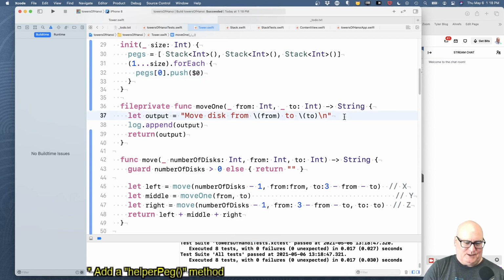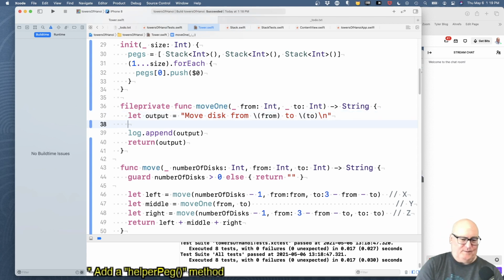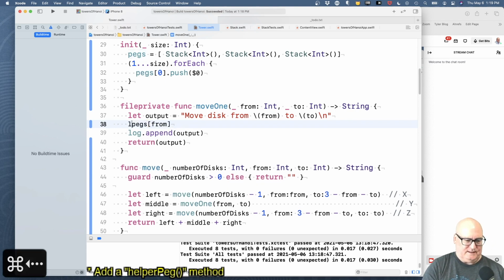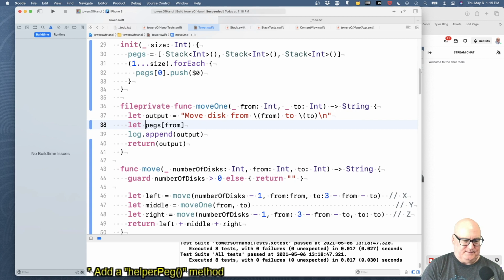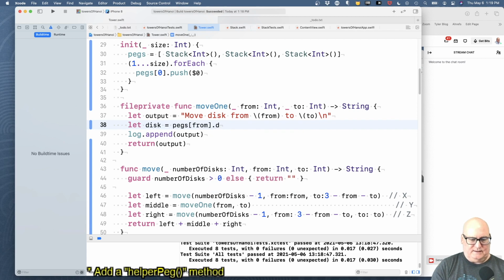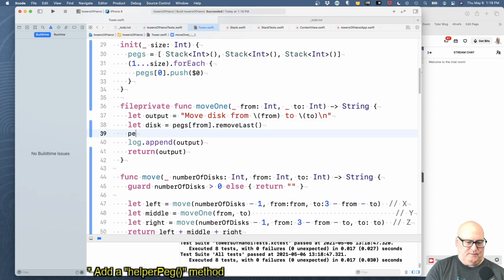Now, what I'm saying is we should be allowed to actually move the stuff from and to. Move disk from peg from to peg to should actually do something. So it should do peg sub from, let disk equal peg sub from dot remove last, and then peg sub 2 dot append disk.